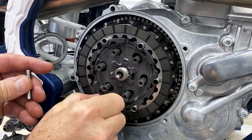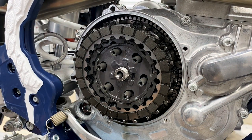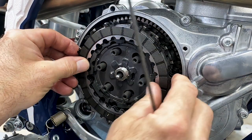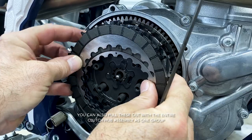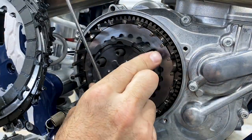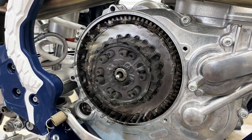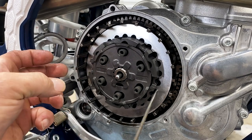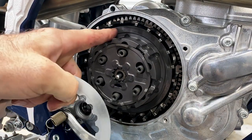The reason we left the drive pins in and the clutch in is because you can push on this and get enough friction for the nut to pop off. Now we're going to pull the drive pins out one at a time — there are six of them. Then we're going to use some picks to get behind the clutch and pull the whole clutch pack out. Many of them you can get by hand. And just like that, we got the whole stack.